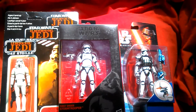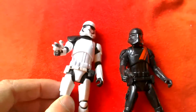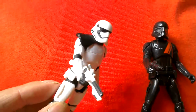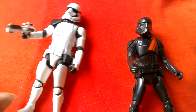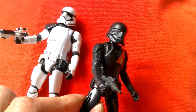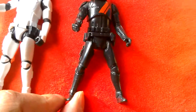Okay, so cheers, bye. So you can see the difference between the 2 figures. This one is your regular First Order Stormtrooper, just with the added pauldron there. And there's his blaster, looks pretty cool. And then you've got the Elite Speeder Bike Pilot, which is just a basic Stormtrooper with a wider stance and bendable knees.